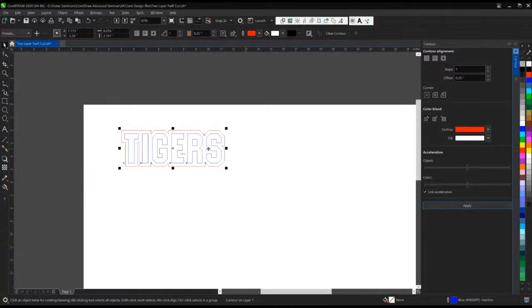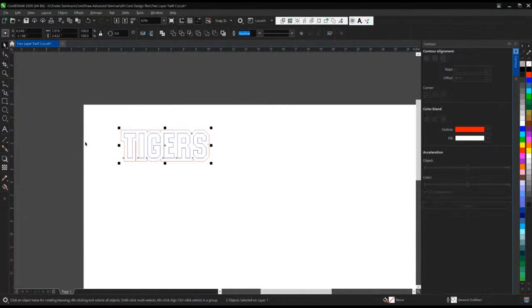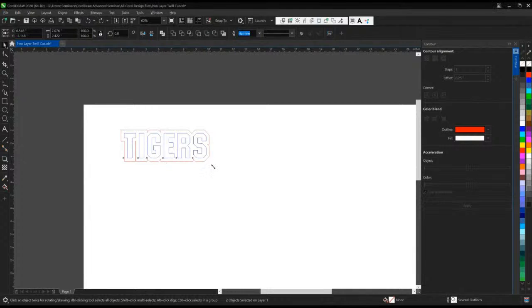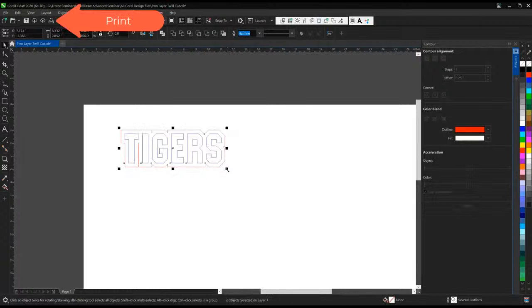This is great. I do have a few little components inside that I don't want. I can break that apart and delete them. Or in this case, I find it easier to just scale it down in size until they're gone. And then once they're gone and you get the exact look that you want, we can then break it apart. So we'll go up to Object, Break Contour Apart. And now I can scale it back up. With the contour attached to it, it would automatically put those back in if I were to make it large again. So now that it's broken apart, I have the two different colors.